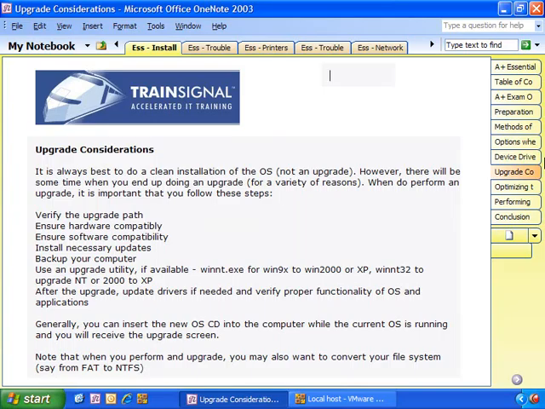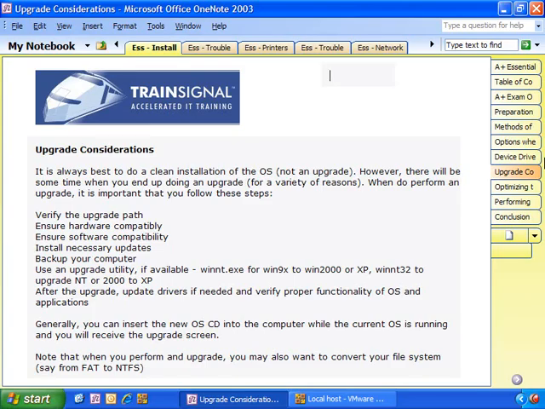Say you're running, worst case, you might laugh, but say you're running Windows 98. Or maybe you go over to a friend's house and you laugh at him because he's running Windows 98. And say you're going to help out this friend by helping him upgrade to the latest version of Windows, Windows XP, or even Windows Vista. What do you need to think about before you just insert the CD and start the upgrade?